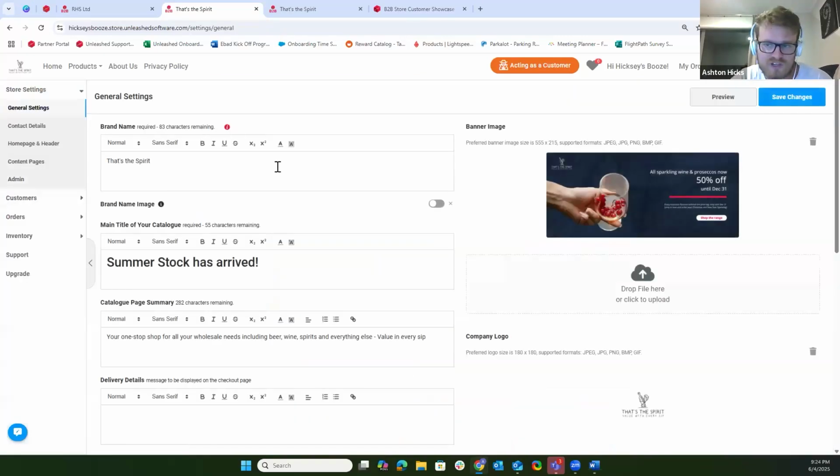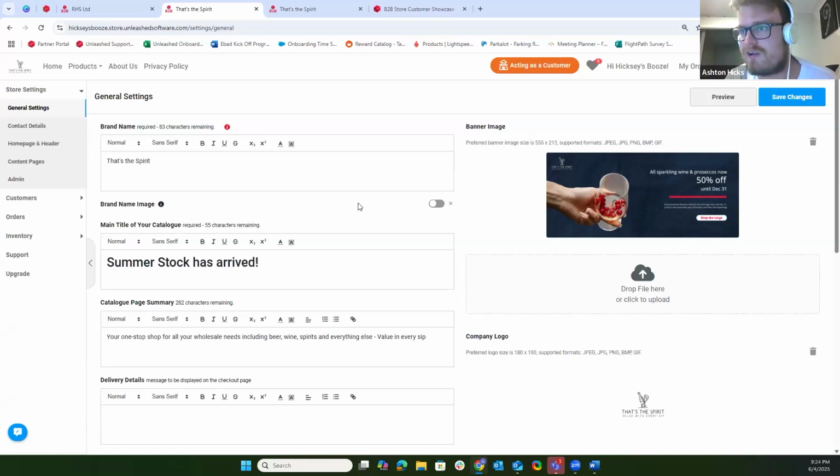So with the settings, there's quite a lot to get through, but we'll focus on the main aspects, which is the general settings, which we're seeing now, your product settings, the way people order, you can customize that a lot, as well as email, freight, customer invites, all that kind of stuff. So we'll go top to bottom in this case. We'll start with the general settings.